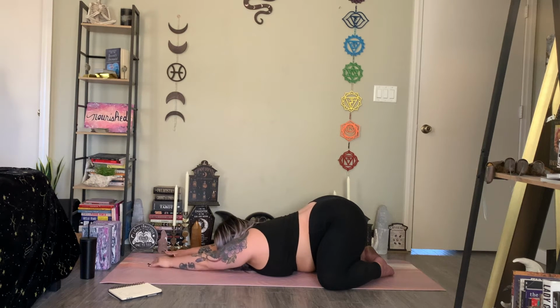On the next inhale, I'm coming through center again, and then exhale, taking my hands over to the left. Now breathing into that right side body. Again, just creating this lengthening, breathing into the space between my right hip and my right rib cage. And the next inhale, gently returning to center, exhaling here.